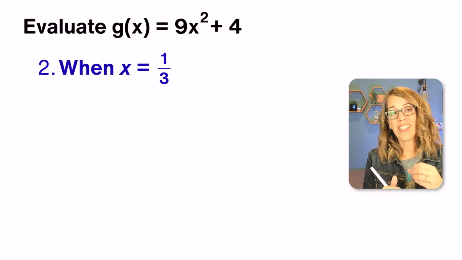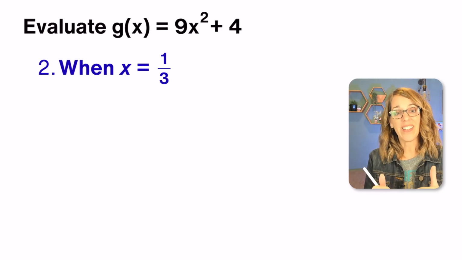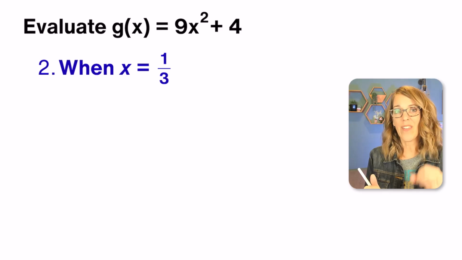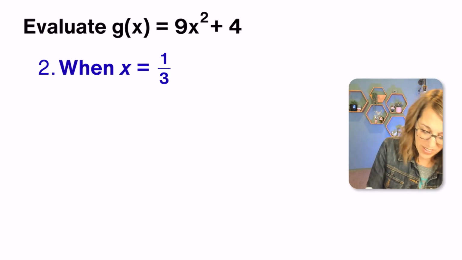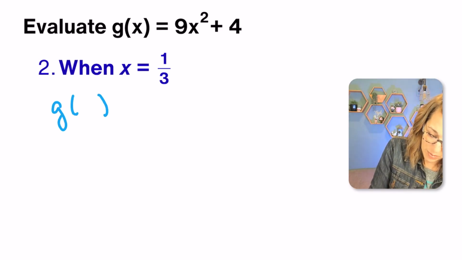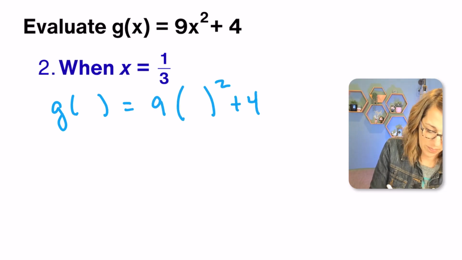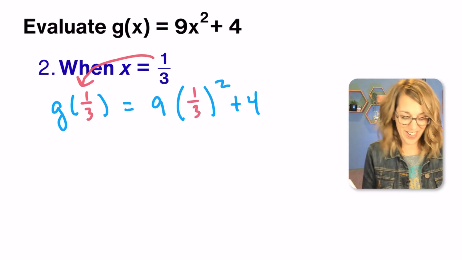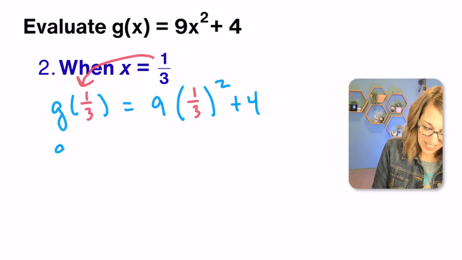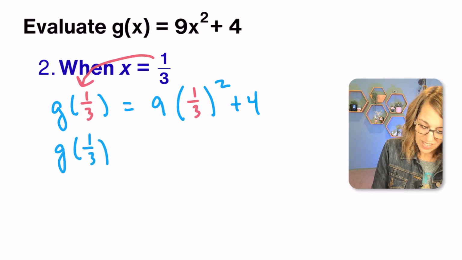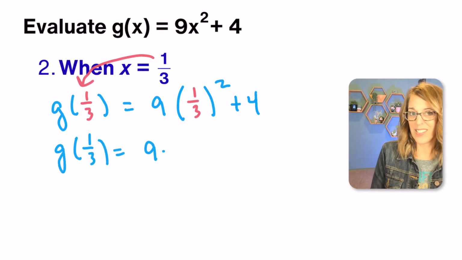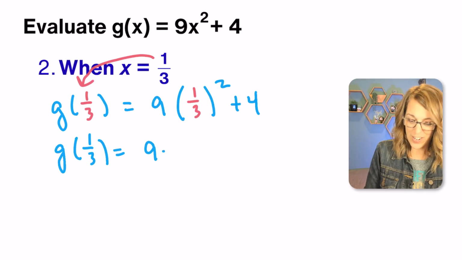Okay, so last up with this same function, I want to evaluate it using a 1/3. So I want to find the value of this function when I put a 1/3 in. So I've got g of my input is equal to 9 times my input squared plus 4. Let's put that input in using my red pen. So I'm going to put that 1/3 in. So g of 1/3. Input goes right here, and it's going to get squared. So I can just rewrite the left-hand side. g of 1/3 is equal to, I haven't done the 9 yet. I want to do the 1/3 squared next.